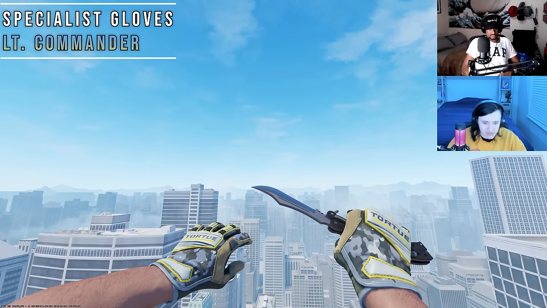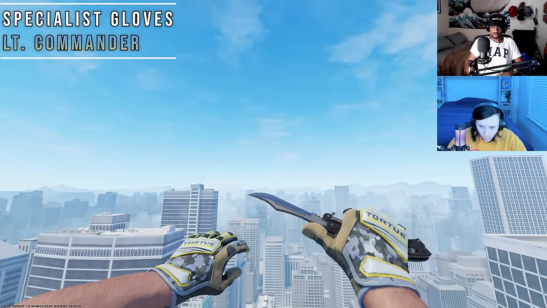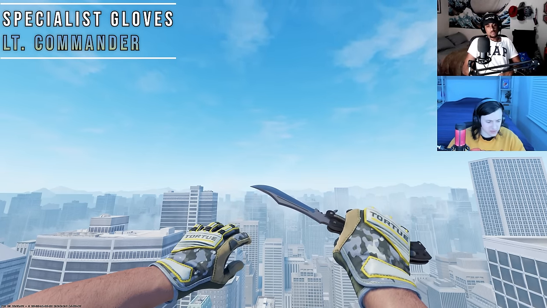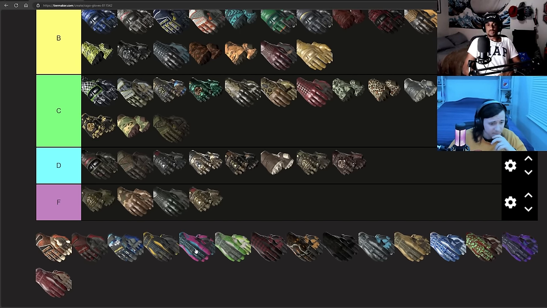And they are pattern based. Similar to the knives, we've got this water pattern, but it's still kind of camo. I don't know. These are super clunky in terms of design and the colors they chose for these. C tier for me, honestly. Definitely. If they kept the blue as the main color and had the yellow as the accent, I think it'd be so much better. For sure.